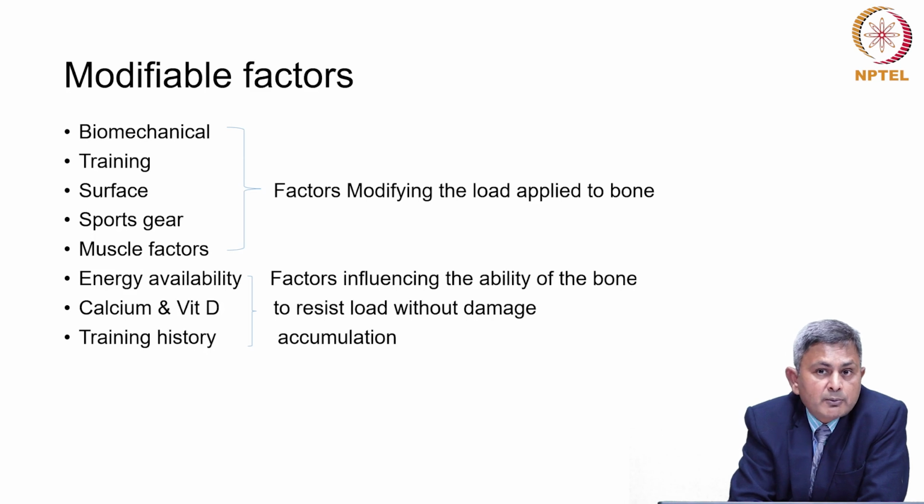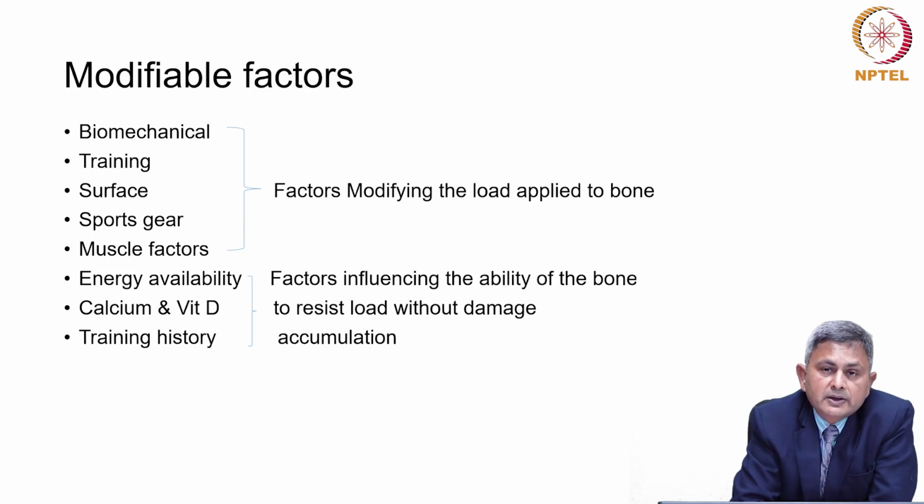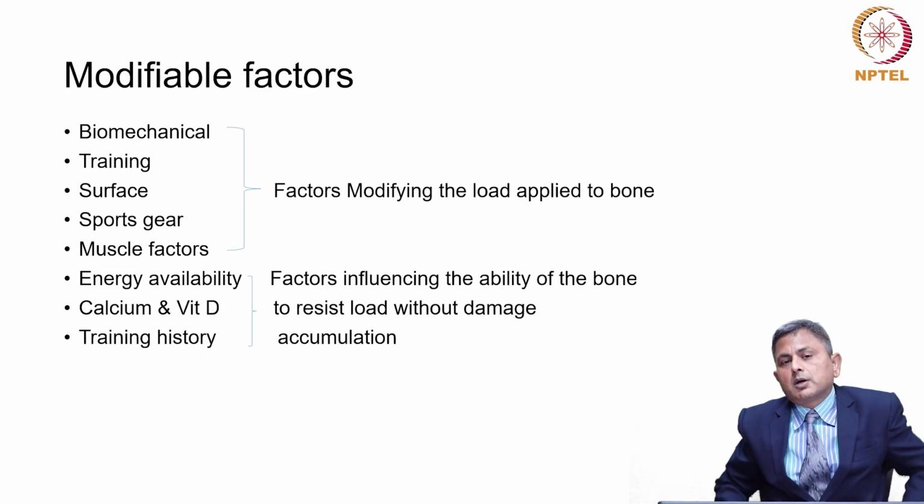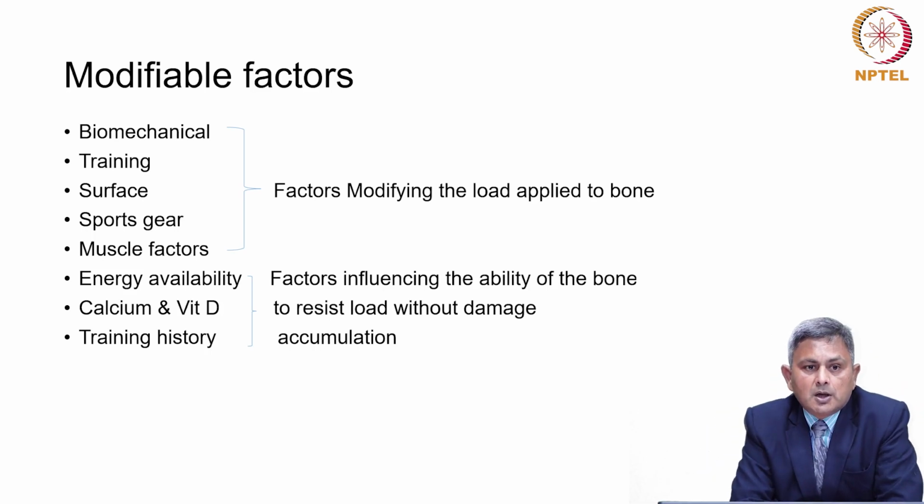In these injuries, the modifiable factors are biomechanical, which we can change with the help of biomechanical assessment. For example, a person who has a flat foot, and we put in a medial arch after assessing him, might prevent excessive load on the tibia and lower limb musculature, and prevent stress reactions on the tibia. Training errors are again modifiable factors. Surface: if space is available, you should start from soft ground to hard ground. Or if there are space constraints, then you set your training load accordingly. With these changes, injuries can be minimized.